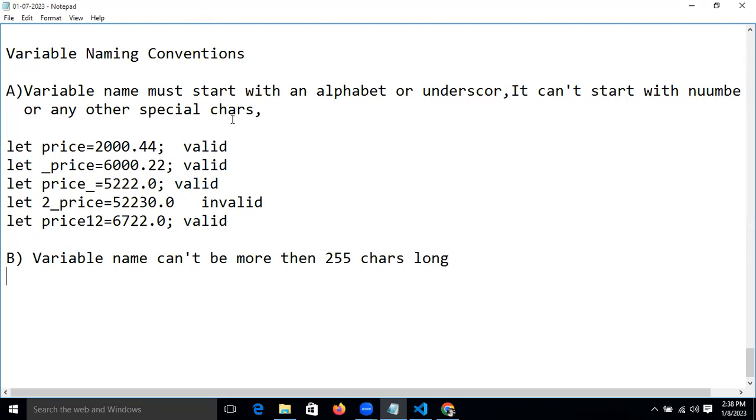Variable name cannot be more than 255 characters, guys, in TypeScript.